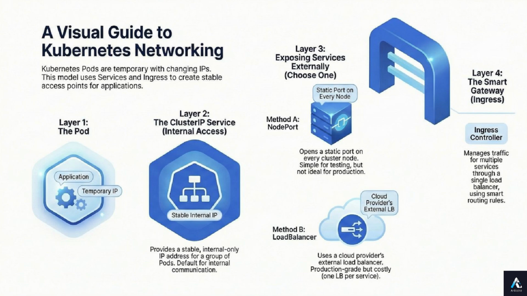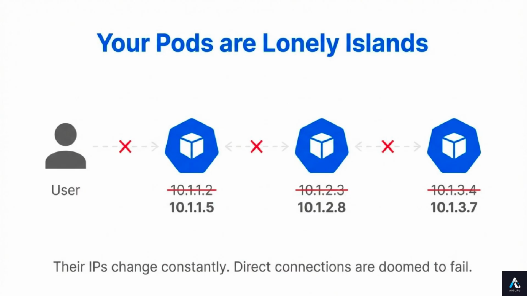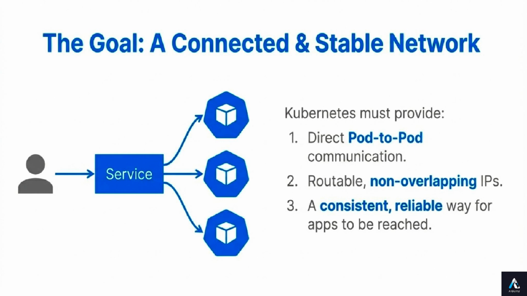Let's jump right in. Kubernetes networking often appears complicated, but only because it involves several moving parts. So let's begin with the fundamental challenge. Pods are ephemeral. They come, they go, they restart, and their IP addresses change constantly. If you try to connect directly to pod IPs, your system will fail regularly. A single crash, a rescheduled event, or even a routine rolling update is enough to change a pod's IP address and break the connection. So Kubernetes needs a networking model that solves three core problems.